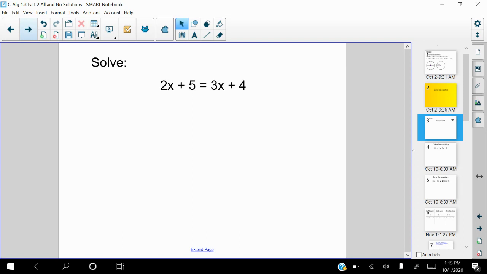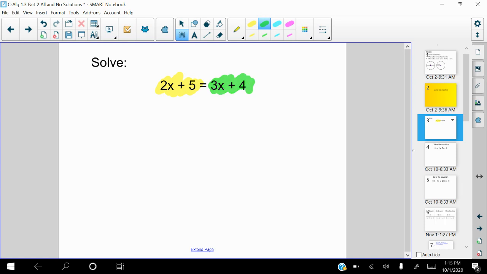So normally we are used to seeing equations that look like this. So for example, we have 2x plus 5 is equal to 3x plus 4. We want to solve this equation to get the solution of the equation, so we want to isolate our variable, in this case x. So we need to first simplify each side of the equal sign. So let's just take a gander at 2x plus 5. Can we simplify 2x plus 5? Are those like terms? Is there any operation we can do? I don't really think so. 2x plus 5 are not like terms, so that's fully simplified.